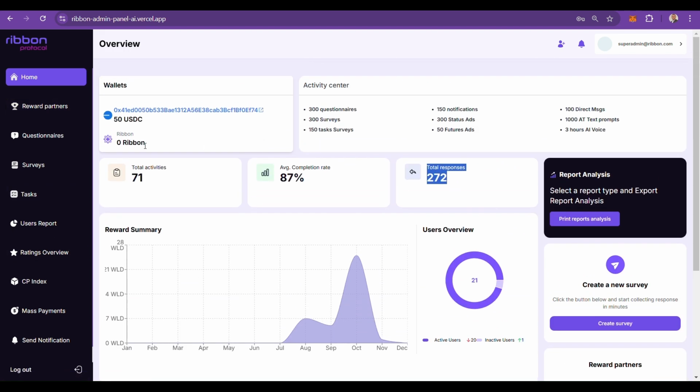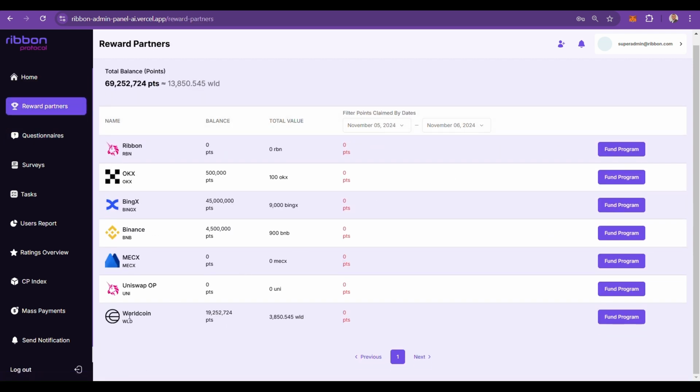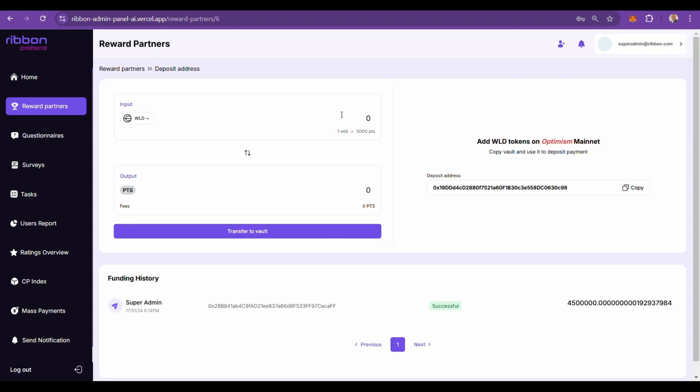So this app also allows us, when you sign up for an admin page, we automatically create a Coinbase wallet for you, and you can fund this account and convert. So you're signing up as a reward partner, and then you can convert that into rewards. Let's say, for example, you are WorldCoin. You sign up into this app and you want to convert your WorldCoin from Optimism to Base, so you get some reward points.